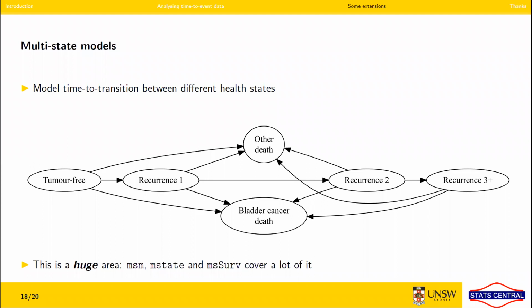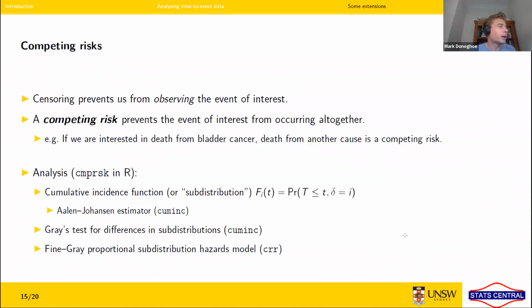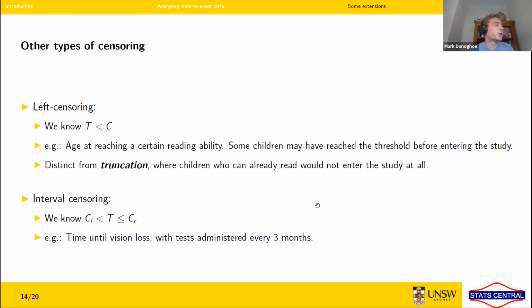Okay, so Peter has his hand up. Hi, Mark. When you were talking about left censoring, you also mentioned the distinction between that and truncation. Can you just go through that again, please? Yeah, so left censoring is the idea that you've got an individual and you know that they've had the event before some time point, but you don't know exactly when that was. So if, like I was saying, a child enters your study and they can already read, you know that their age at which they first started reading is lower than their current age, but you don't know when it was exactly. So that's left censoring.